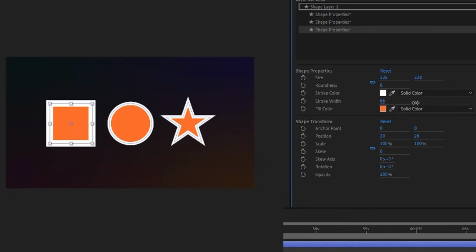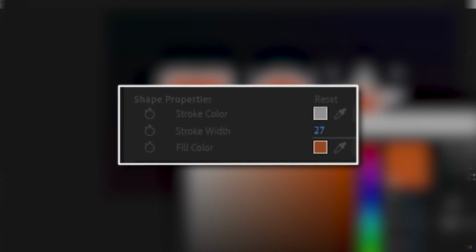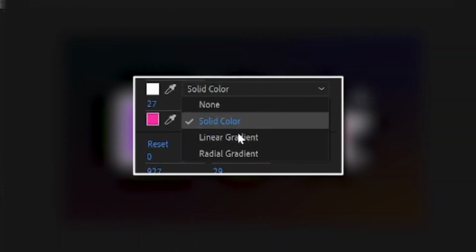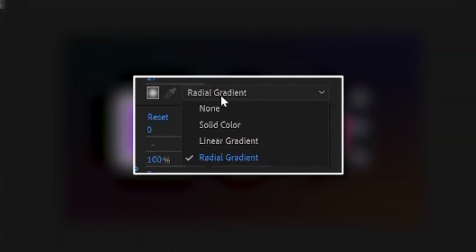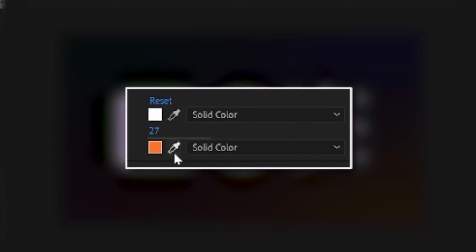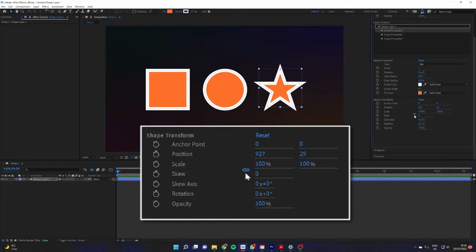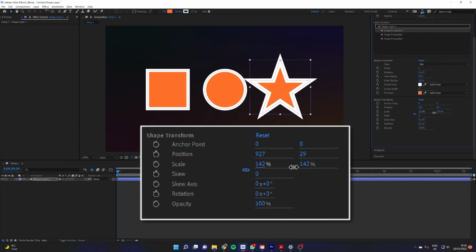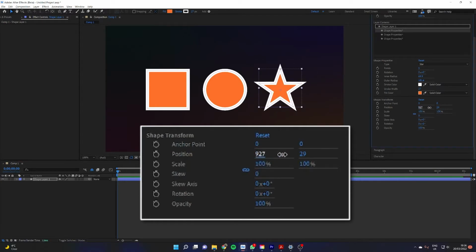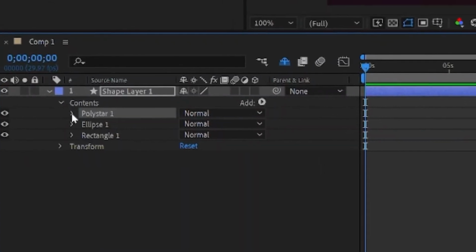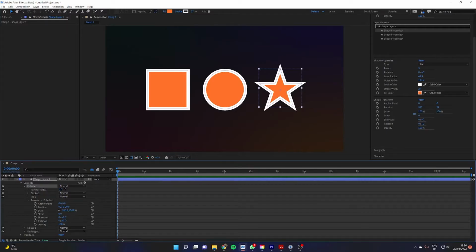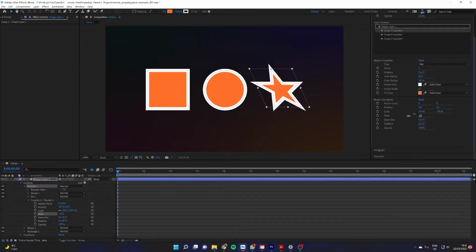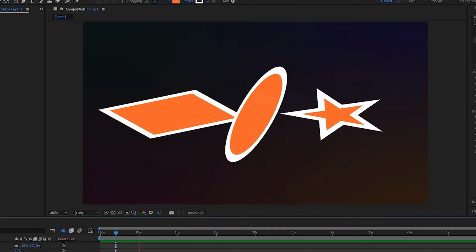Speaking of stroke width, you can choose the colors of both the fill and the stroke, including whether you want a solid color, a gradient, or nothing. They even included the eyedropper tool. Thank God. You even have access to the individual shapes transform properties, the thing that I often forget exists because it's hidden in the deep dark depths of hell. After Effects. Was the skew transform property always there? If so, I have never used it. I probably still won't, to be fair.